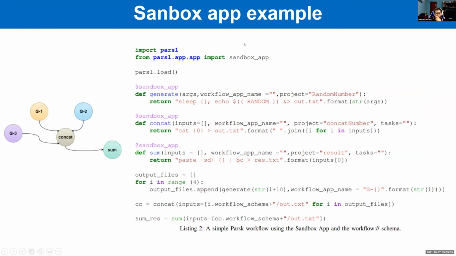Here is an example of a workflow written using the Sandbox app. Here we can observe the workflow, which executes five applications. We define the applications as native Parsl applications by using the Sandbox app decorator.